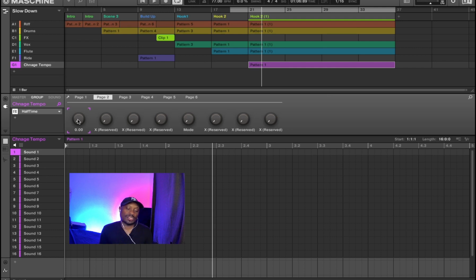You can use your controller, but I'm going to show you how to do it 2 ways. This way is using your computer's keyboard and trackpad or mouse.